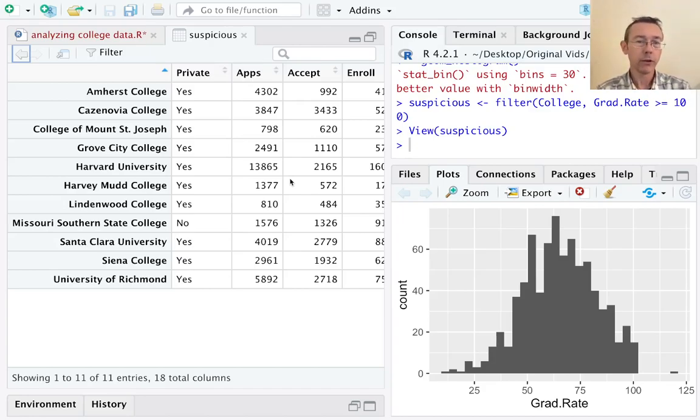In order to really figure out what's going on here, we need to step outside the data set and do a little research. If this were a full data analysis, not just a shorter YouTube video, I would be doing that. As it is, I'm just going to take this data on at face value and move on with my analysis.